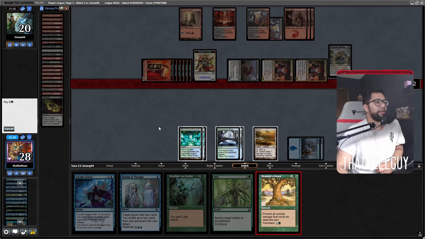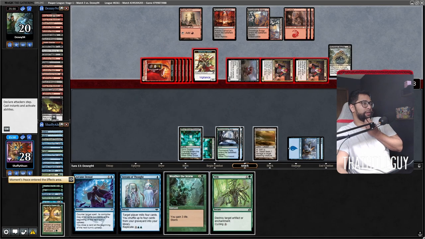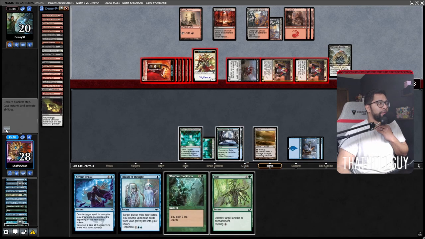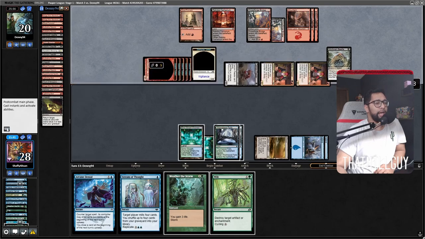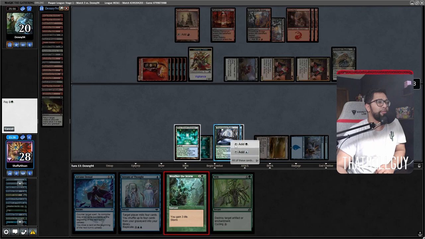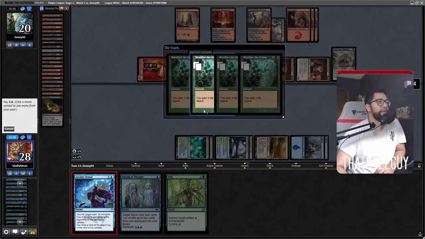Then we're going to Moment's Peace. Then we're going to pass through. And then end of combat, ping something through. Yeah, I'm sorry folks. This is it. This is that Pauper mill right here. You make them hate you for playing this. So Weather the Storm, get three copies. We're just going to draw four cards again.